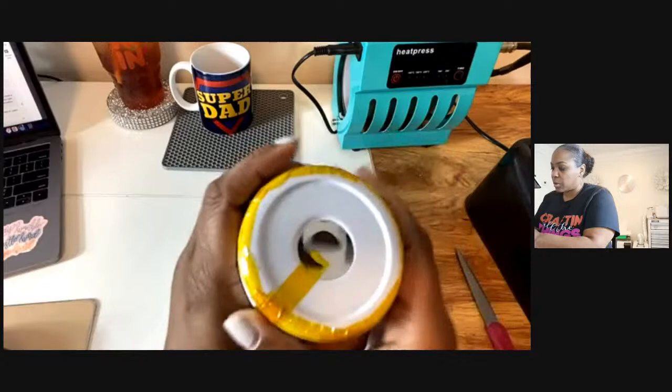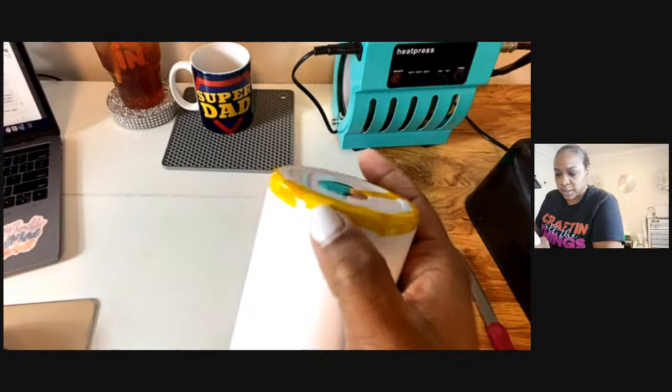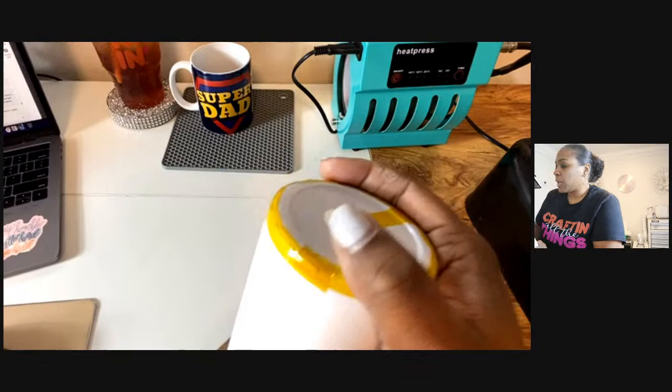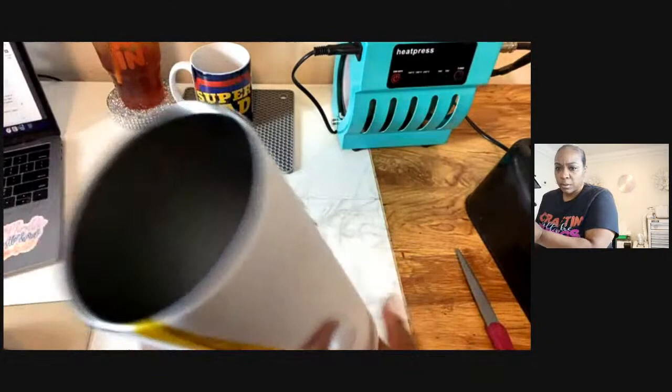All right, so we have it taped down at the bottom. And sometimes when you see those little creases, that could still get air, and that means it's not really making contact with that part of the tumbler, which is fine, because honestly, it's that area that kind of bulges out a little bit. Okay, lovely for design.